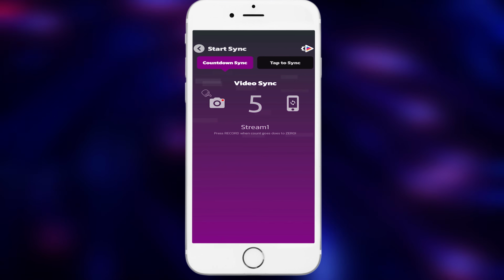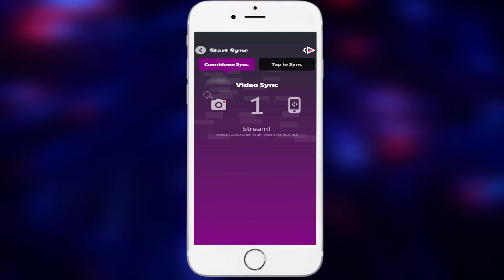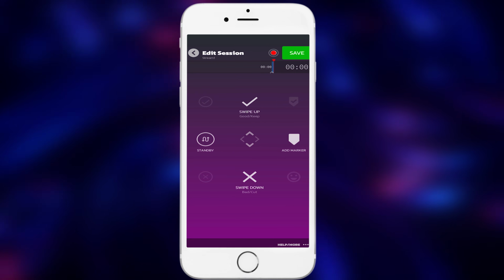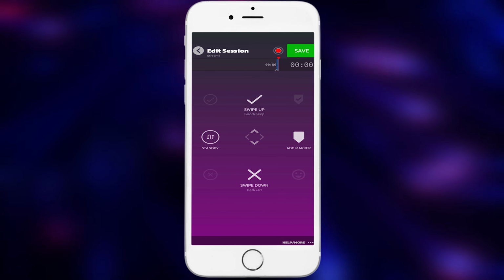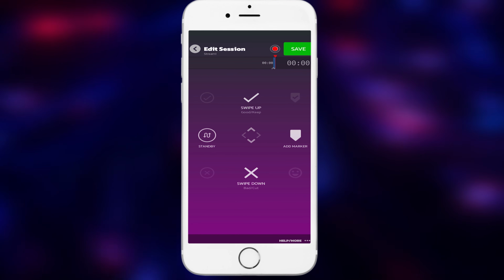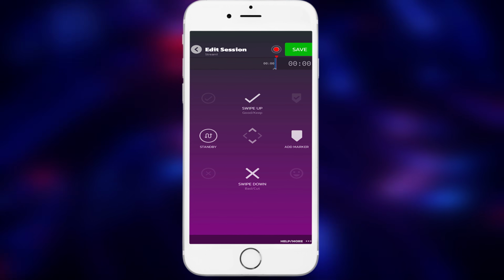So if you're doing a recording or a live stream, you're gonna wanna press this so that as soon as we hit 0 or 1, you're going to wanna go ahead and start your live stream as well. So now the files will be totally synced up and we've started our stream. Now, if it's a little off, it's really not a big deal. It's pretty easy to find the right segments when you're editing this.